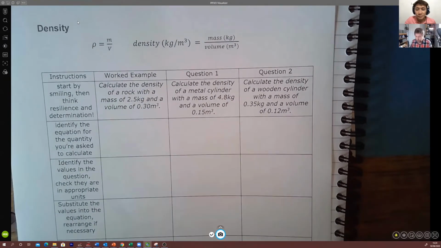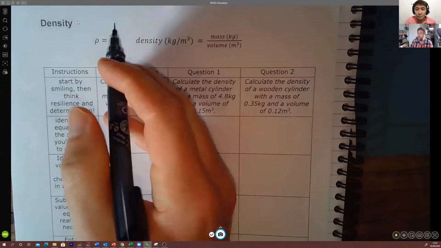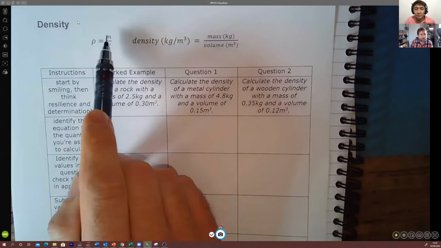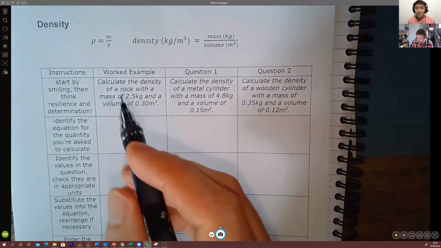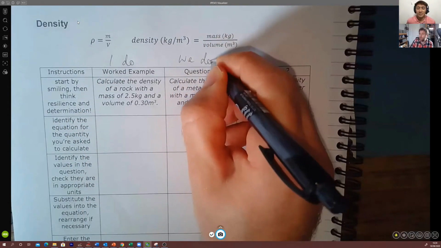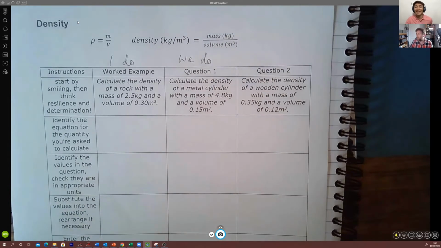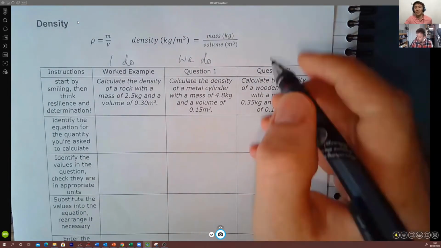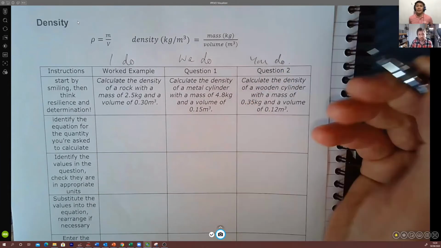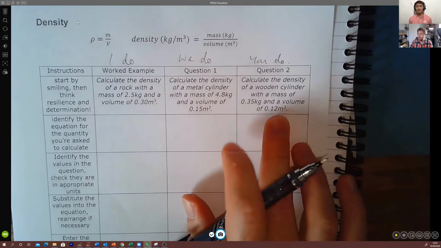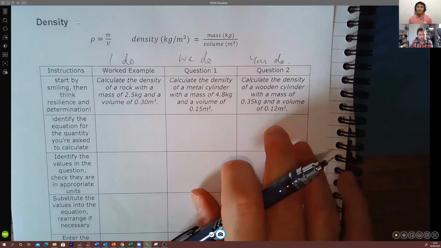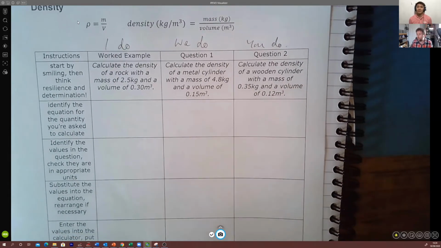So density, and we're going to be using this equation today. Density is mass over volume, and essentially I'm going to do this one, and then we are going to do this one, and Michael has kindly volunteered to be my class for this one. And then you do. You can see this question if you want to show off. I'm not going to stop and ask you all to do this, but if you want to put the answer to this last question in the chat, then do.